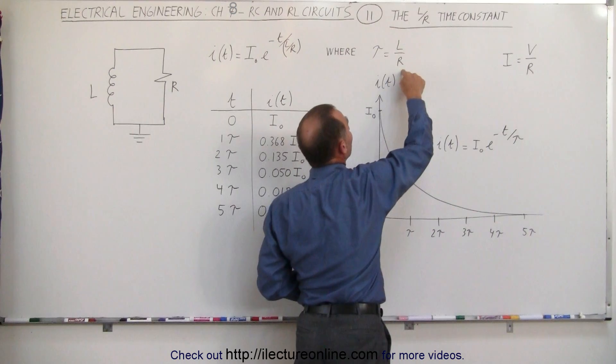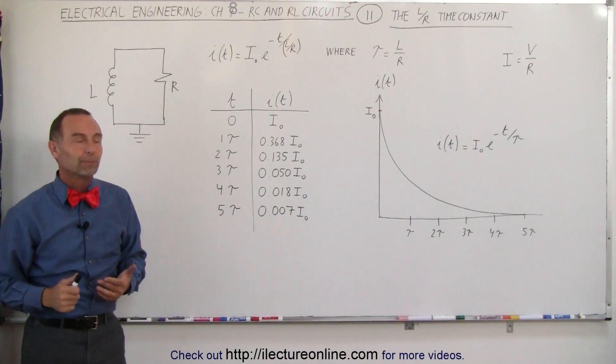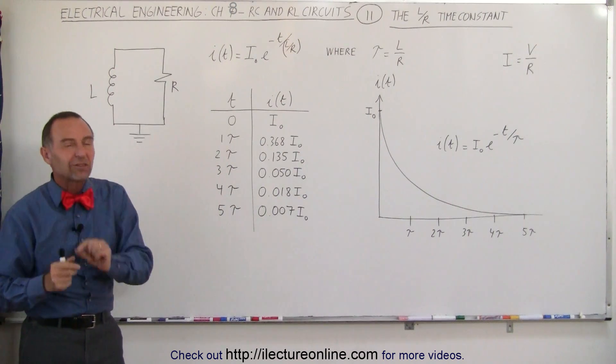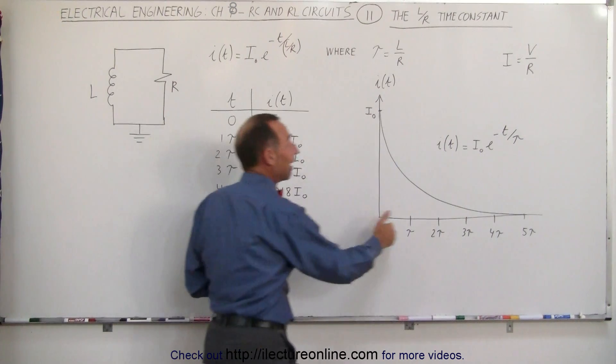Depending upon the size of the inductance and the size of the resistance, the current to the circuit is virtually zero. And so even though it's not quite zero, it's small enough where we can consider it zero after five time constants.